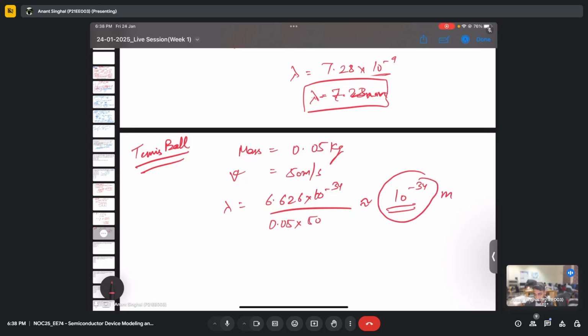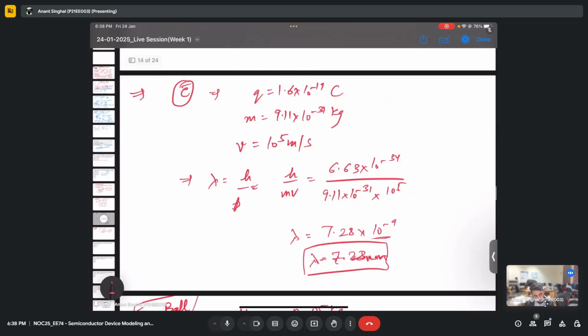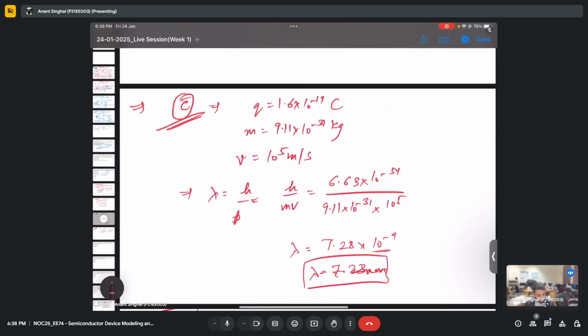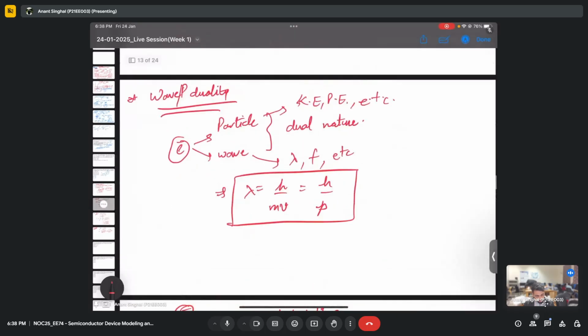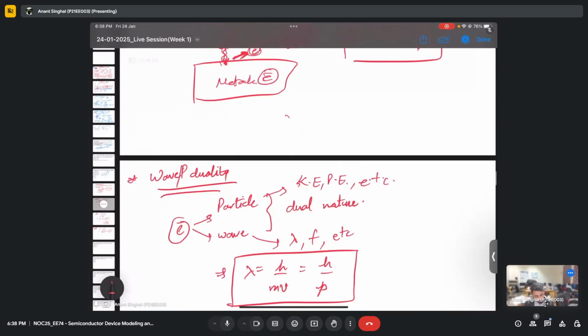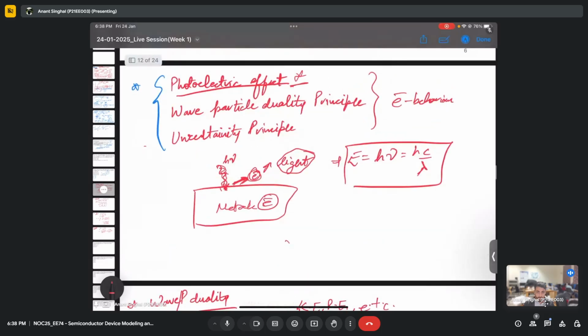So you see here, this mass can do a lot with the wavelength. We can conclude that large particles cannot be treated like a wave, but small particles having very little mass and a higher velocity can be treated like a wave. So you understand now what this de Broglie principle, or de Broglie wavelength, or the wave duality principle is? Any doubts? No, sir. Okay, that is great.